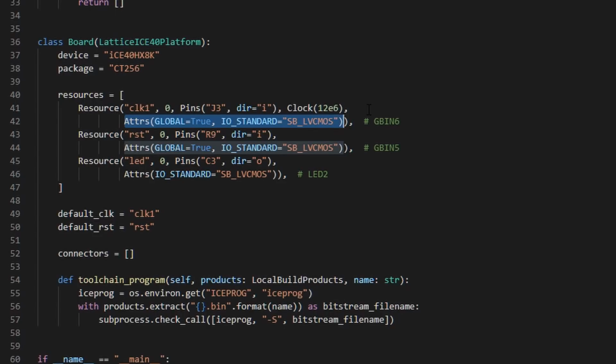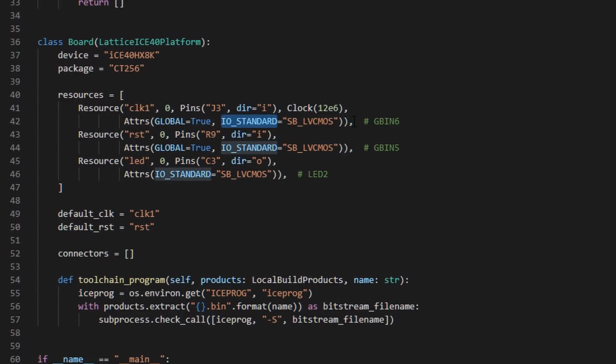First of all, they have to be supported by the platform in nMigen, so you need to know what they are. And second of all, they have to be supported by the tool chain. So global equals true. Again, this tells you whether it's a globally buffered pin. And IO standard tells you the voltage standard.